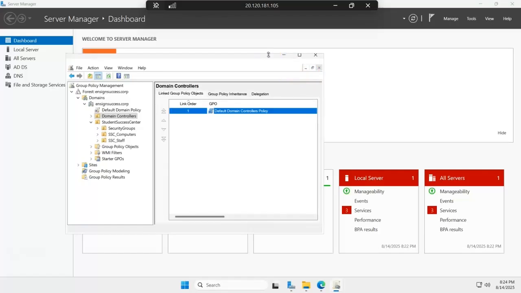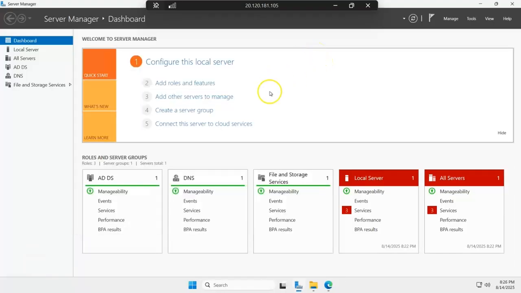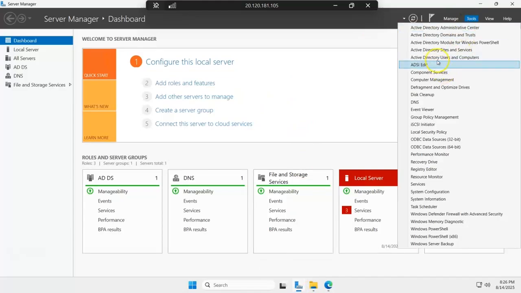I have to create a backup user for the domain. So alright, I'm going to close this, and I'm going to go to my tools again and then open Active Directory Users and Computers.